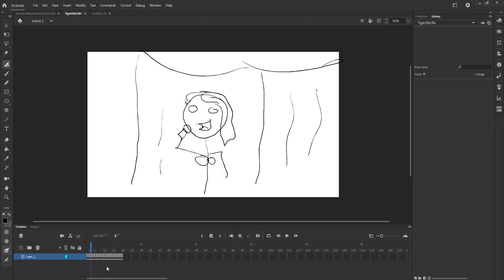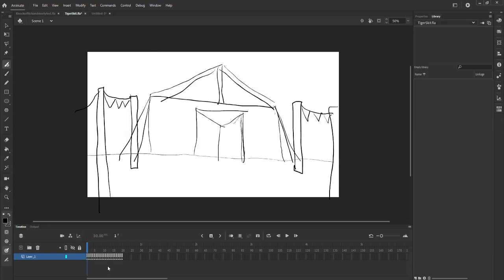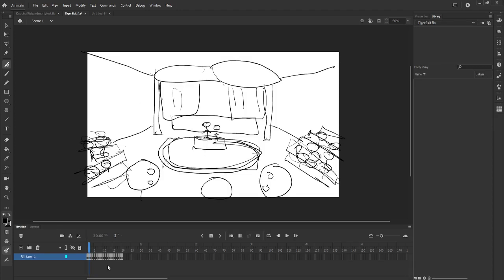All right, so here's the script, or the storyboard, that I have so far on the tiger skit. On the outside, it's going to be the tent, and they're going to go inside, and it's going to be like, "Now announcing the Joe and Carol magic show." And then it's going to go to Carol.